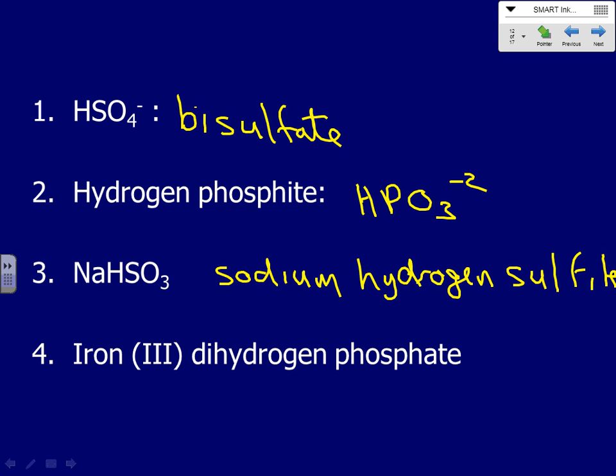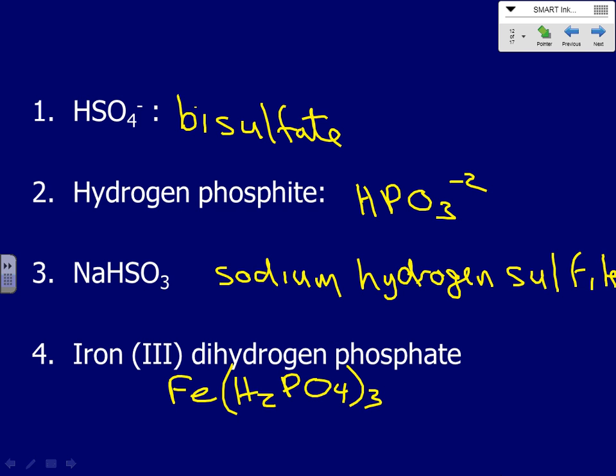And iron 3 dihydrogen phosphate. Yeah, what do you got? PO4. Sorry? Whereabouts? At the very end, that's correct. Excellent. The common mistake on this is for students to think the iron is 3 and the phosphate is 3. But by adding the two H's, the charge of the dihydrogen phosphate becomes 1. So it becomes 1 and 3. That is correct. Nice job.